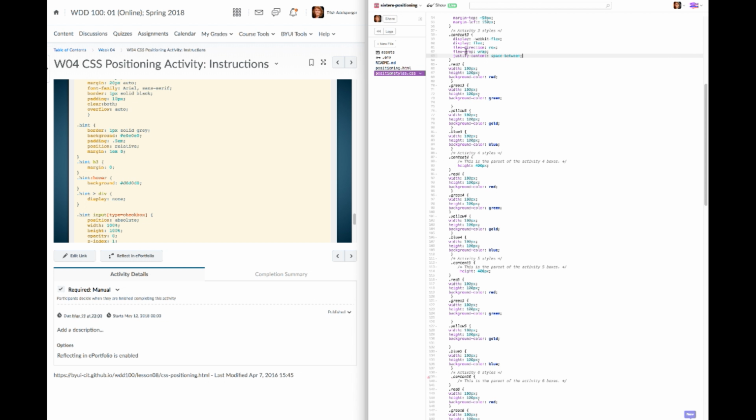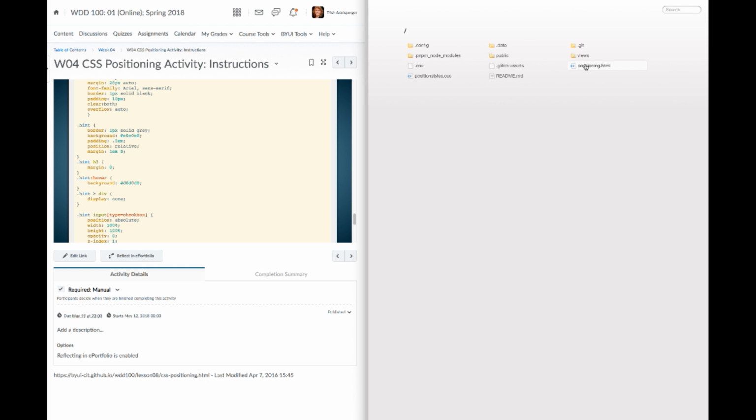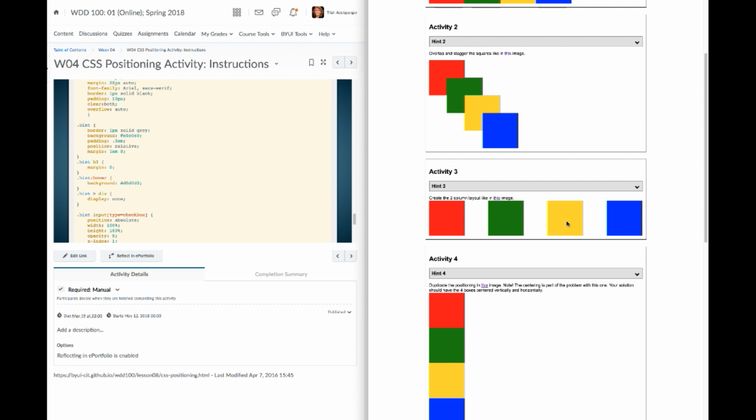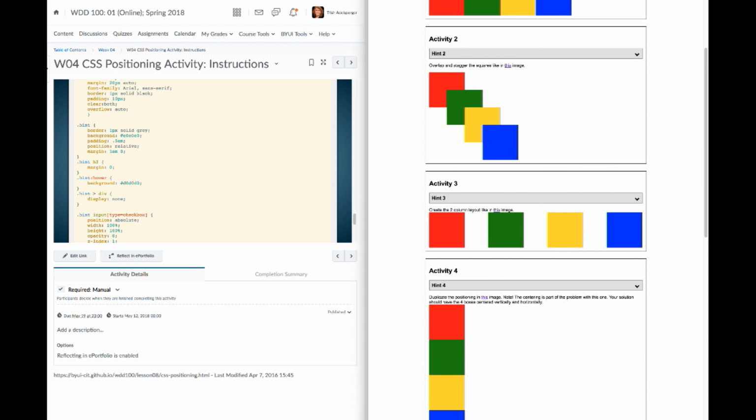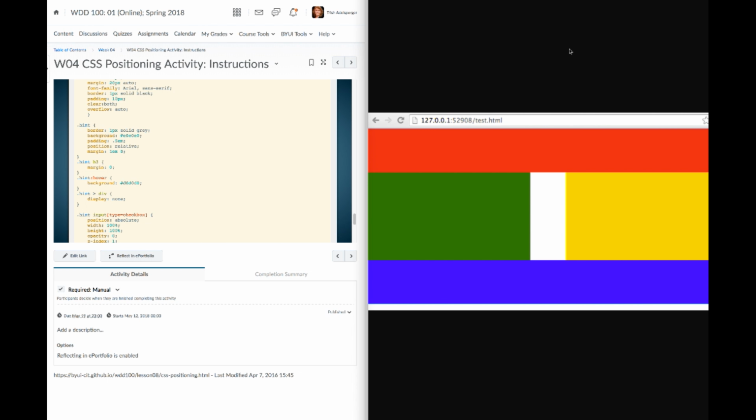All right, and I forgot to read to you. See, space-between means it has some spaces between, but this says create the 2-column layout like in the item. So let's look at that one. It'll have a red bar going all the way across, and a blue bar will go all the way across.